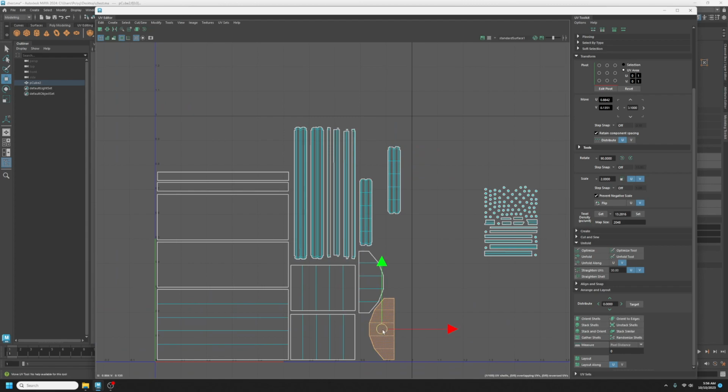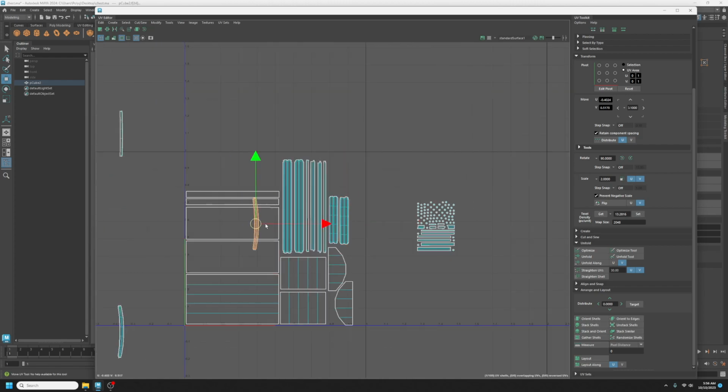It's a little bit of a squishing game, and that's fine. We want to use up as much of this as we can. And I think before I go too far, I'm going to try to scale this up to take a little bit more space. I think I can get it to fit.